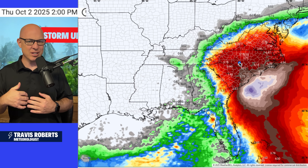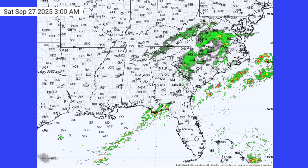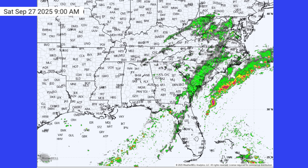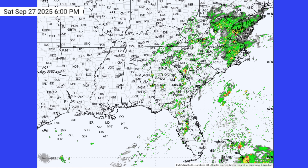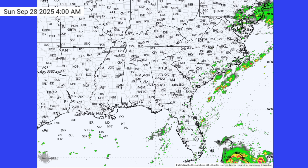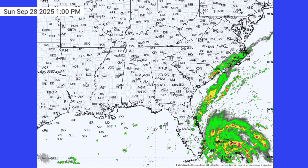Keep in mind, it's raining in these areas over the next couple of days before the tropical cyclone moves in. Some of that rain will be falling before the real tropical rains arrive heading into next week. Some of the mid-range models are starting to pick up on not just the rain ahead of this storm moving toward Sunday into Monday, but here comes Imelda moving north out of the Bahamas.